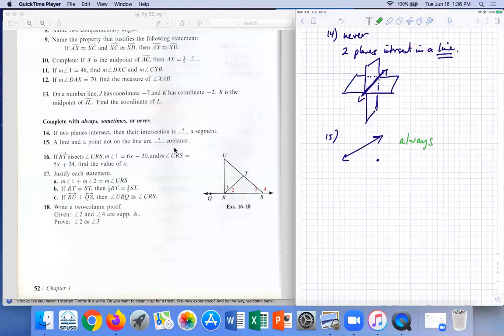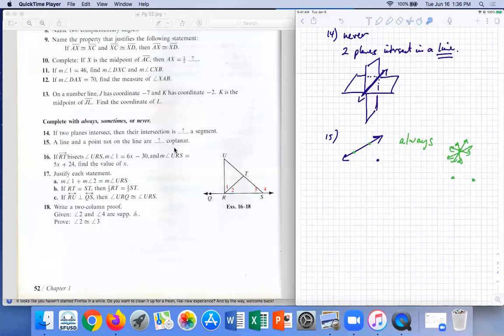Because to define a plane, you just need 3 points, right? This line, you need at least 2 points to define a unique line, right? If you only had 1 point, many lines go through that 1 point. But if you have a unique line, you have 2 points. So a minimum of 2 points will define uniquely one line that goes through it. So since this line gives you at least 2 points, and you have a point that's not on the line right here, these 3 points will define uniquely one plane, right?